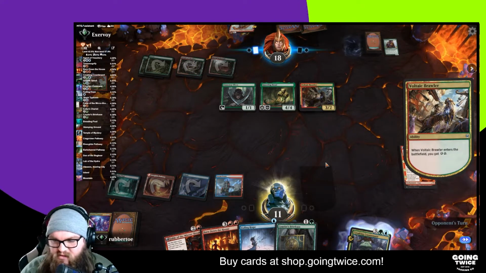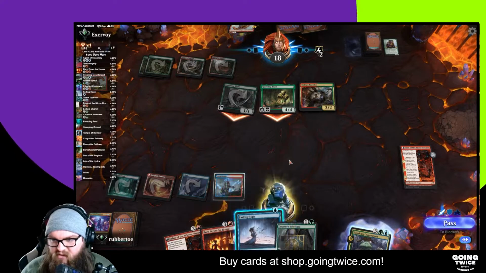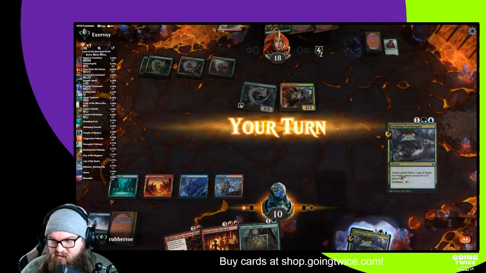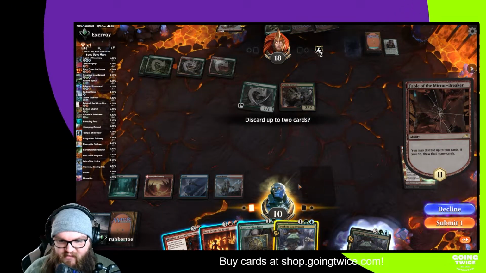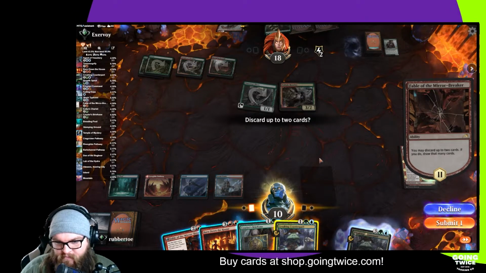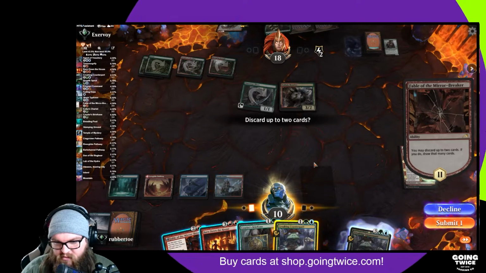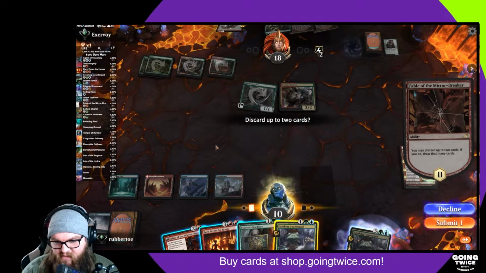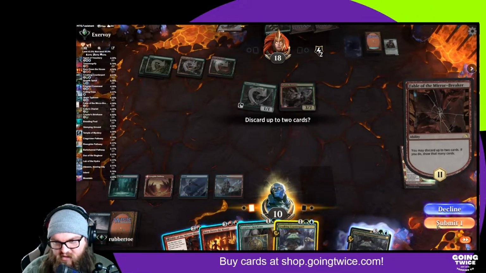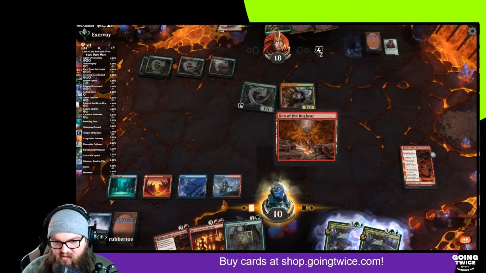What do we discard, though? I guess it depends on what we draw. It's tough to say, because we do want to Burn Down the House. Down to 10 here. Croaking Counterpart. Okay, so we'll discard definitely that. So in theory, we could Courier's Briefcase and Fable of the Mirror Breaker this turn. We just discard one. I think we need this Burn Down the House, though. So we'll just do that. Another Bugbear. Okay.